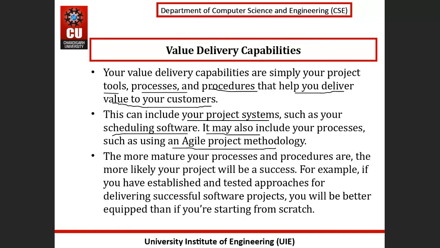The more mature your processes and procedures are, the more likely your project will be a success. For example, if you have established and tested approaches for delivering successful software projects, you will be better equipped than if you are starting from scratch. So the scheduling software, the processes, and what methodology you're using are all included in it. The value of the software product depends upon all these things.